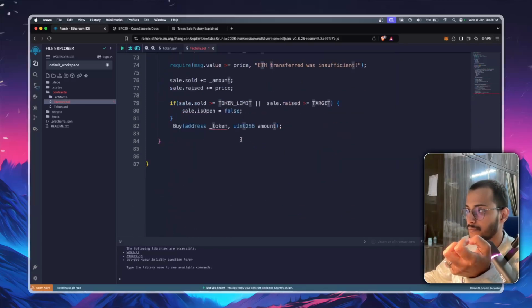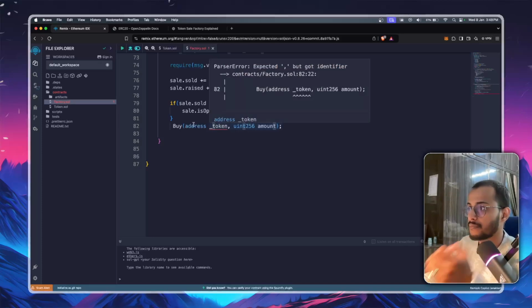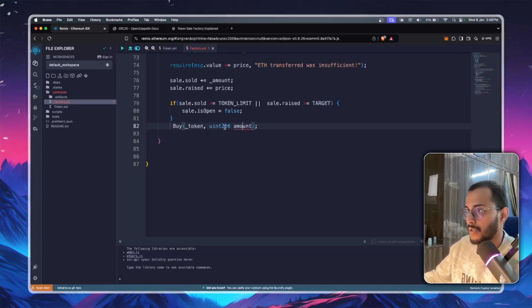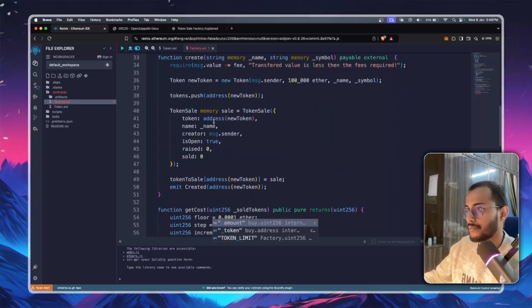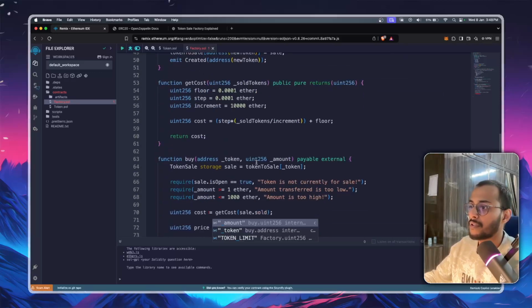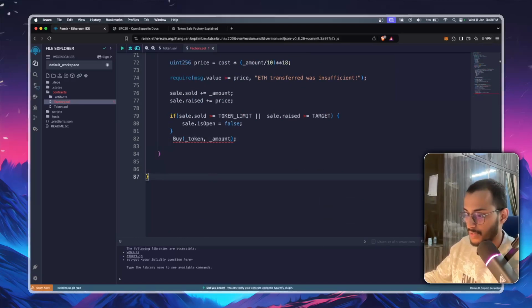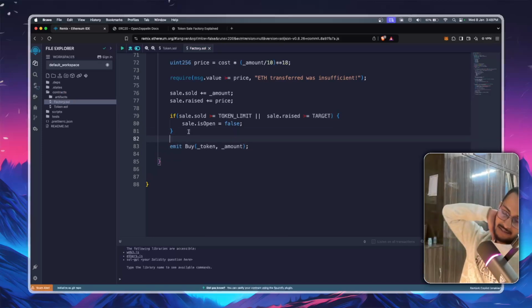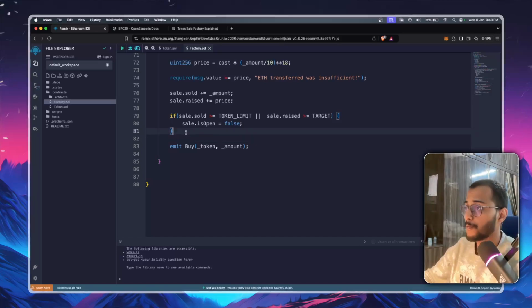Token only. Oh, sorry. And the amount which was transferred. That's the sold. Wait. Amount. Yeah. Oh, we're not emitting it. Sorry. Okay. So this was for buy also.